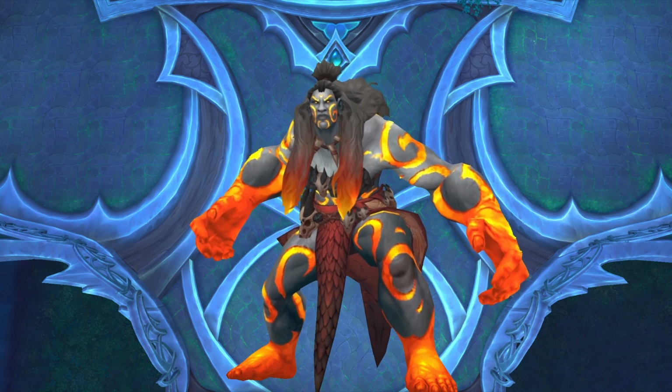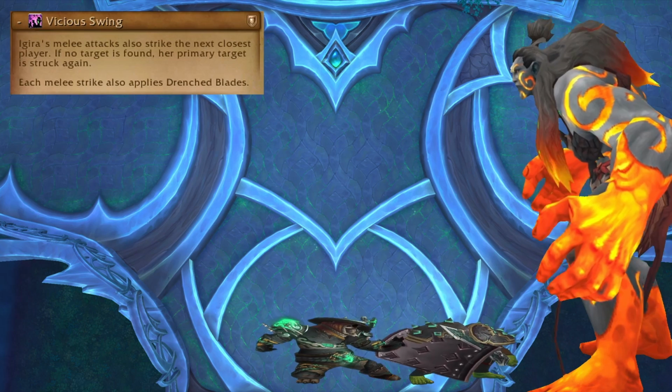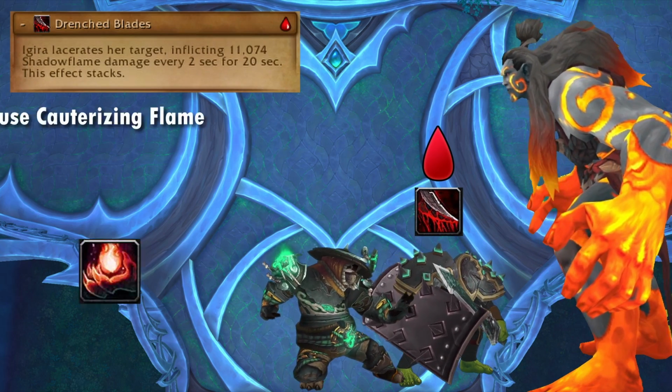Igira is the second boss in Amirdrassil and has two alternating phases. For tanks, the boss hits you and the closest person, so stack together. She also gives her main target a dot with every hit, so swap before you die.